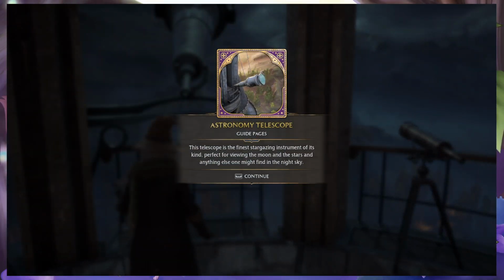What do we got here? Subguide page. This telescope is the finest stargazing instrument of its kind, perfect for viewing the moon and the stars and anything else one might find in the night sky.